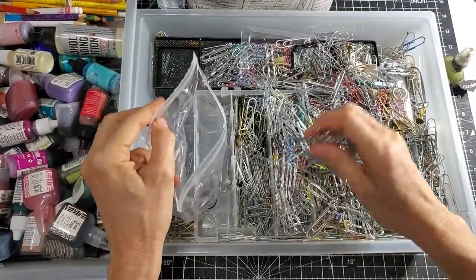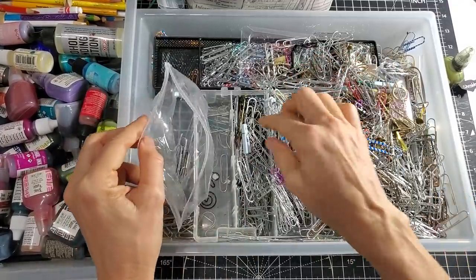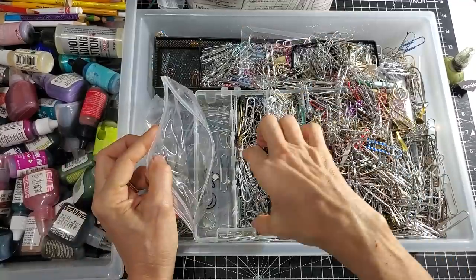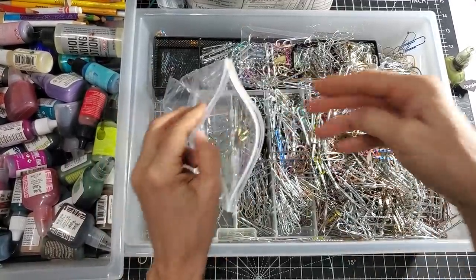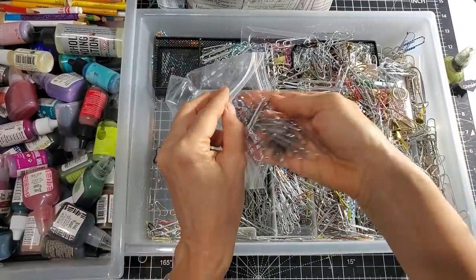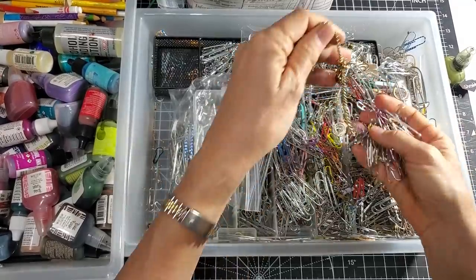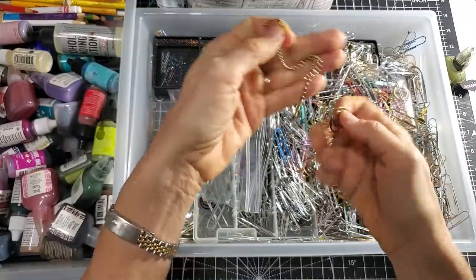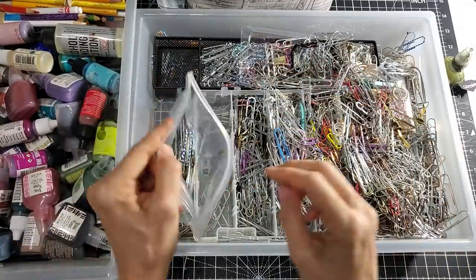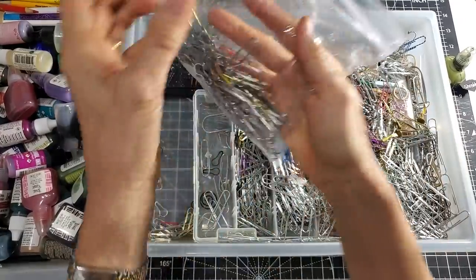Okay, so let's put some more in here. See what we got. Pretty much big ones. Oh, I got one of those. All right, here. Okay, what do I got in there? I don't know, maybe some bulb pins went in. That's okay. This is actually a cheater way to clean up, isn't it? Oh yeah, look at me, I'm cleaning. All right, here's a chain that doesn't belong in here. Go back from whence you came. There you go. All right. Okay, let's see what we have. Oh yeah, that's a good amount.